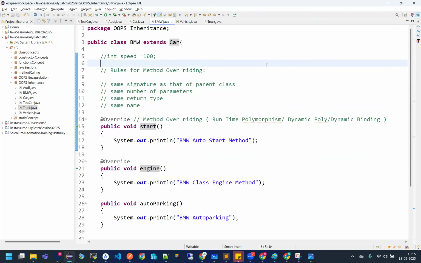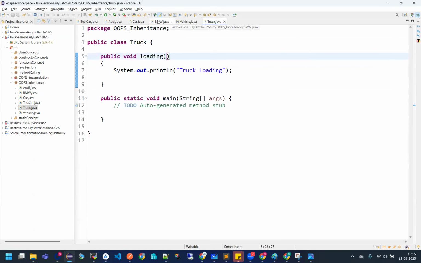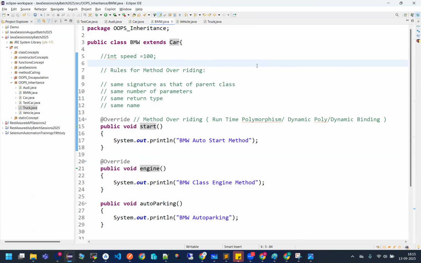Perfect. Now the question is, what if I really want to use the method of the truck, the loading method, in my BMW? What is the way? If I really want to use a truck class method in my BMW class, how can I do that? Obviously, there is only one way: I have to create an object of the truck class in this particular class, and I can utilize the method.